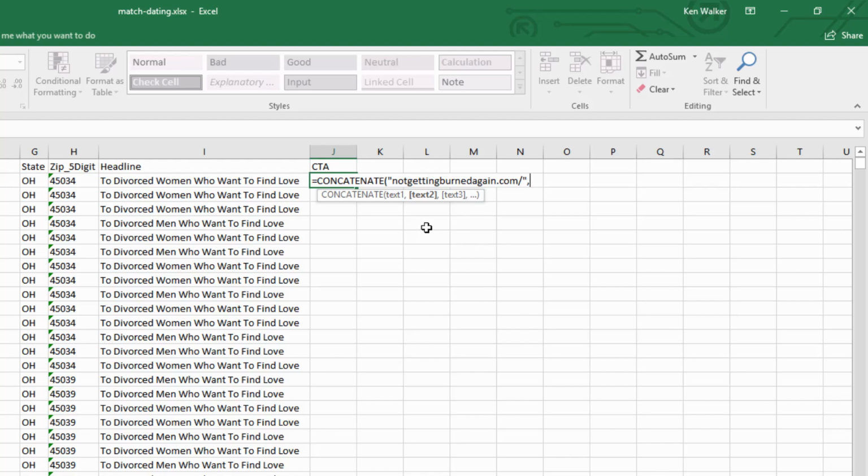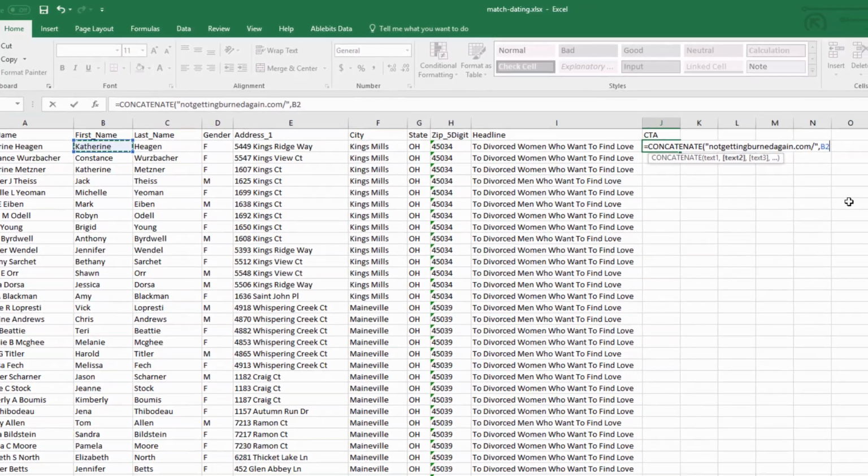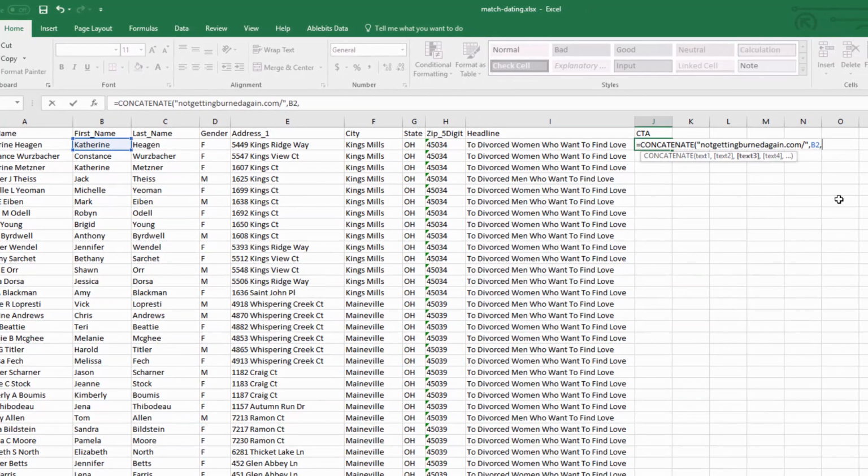All I have to do is click on, make sure you're in the exact same row, right? All I have to do is click on the cell that contains the data that I want. I want the first name, so I click that, and that cell reference pops in right there. Okay, and then a comma, and now I want a period. Remember, I want first name, period, last name. Even though it's just a period, I have to put it in double quotes. And then another comma. And then I click on the last name. Okay, now we close all functions with a closing parenthesis, hit enter, and look what we get.